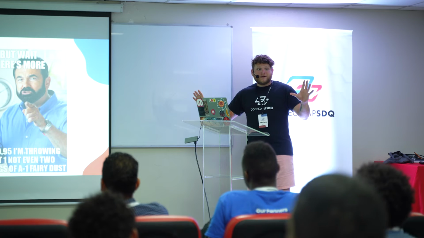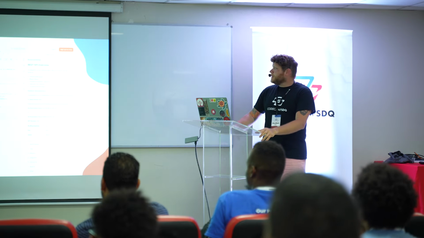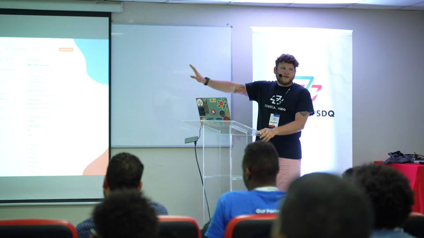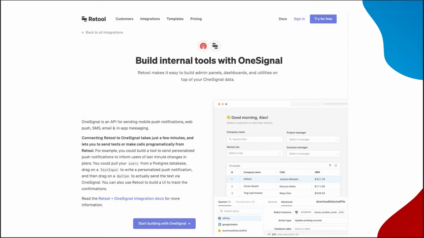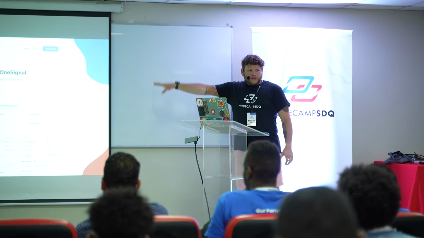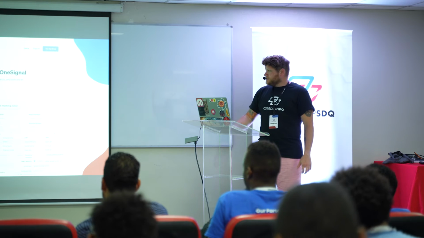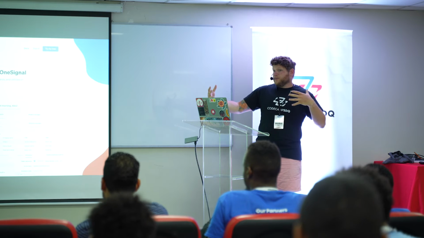But wait, there's more. That's not all you can do with these systems. You can do more with OpenAPI than just build libraries. In fact, you can list your API on Rapid API and other kinds of marketplaces based off of that specification file. Retool and other systems that do API automation and multiplexing will often build their integration off of an API specification file. So you can build integrations with other companies, which helps your company grow with them.